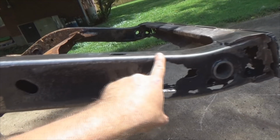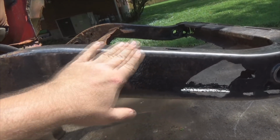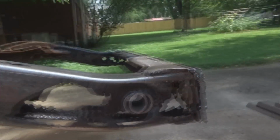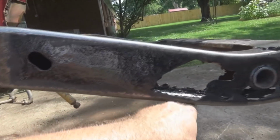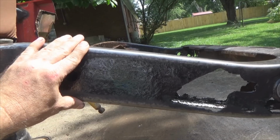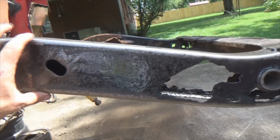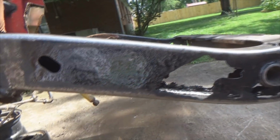Okay, you can see around the edges where I took off the paint. I used a flap wheel first to grind through everything, then came back with a wire brush and cleaned it up real well. Even under the bottom, I got all that paint off so you can have a clean weld as you weld all this in. Now I'll clamp the metal back in place and show you the series of where you need to put your welds, then come back and burn it all in.